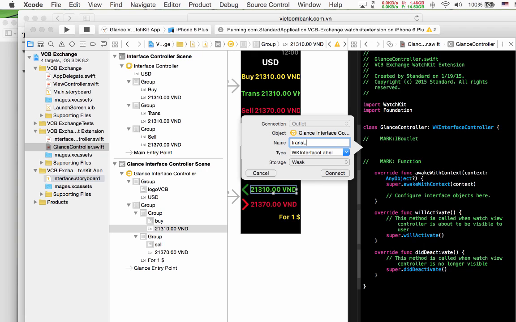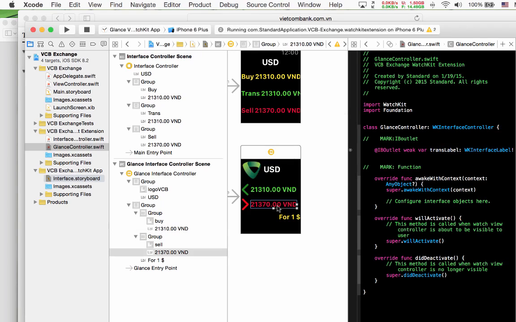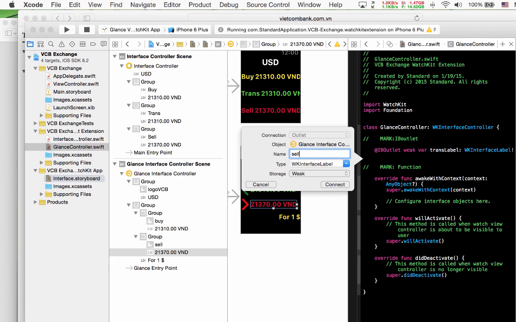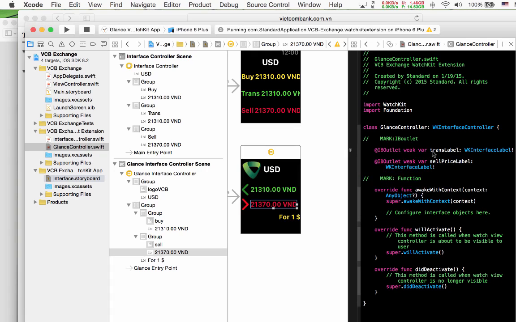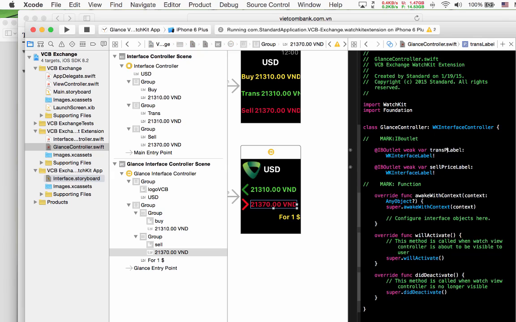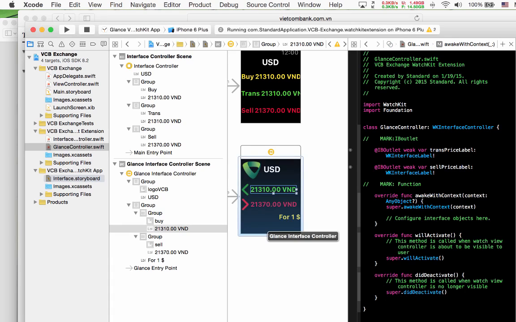Transfer label, and this is for sell price label. Okay, I can change this to change price label, but we have to change in here and keep this again. This is enough for this interface.